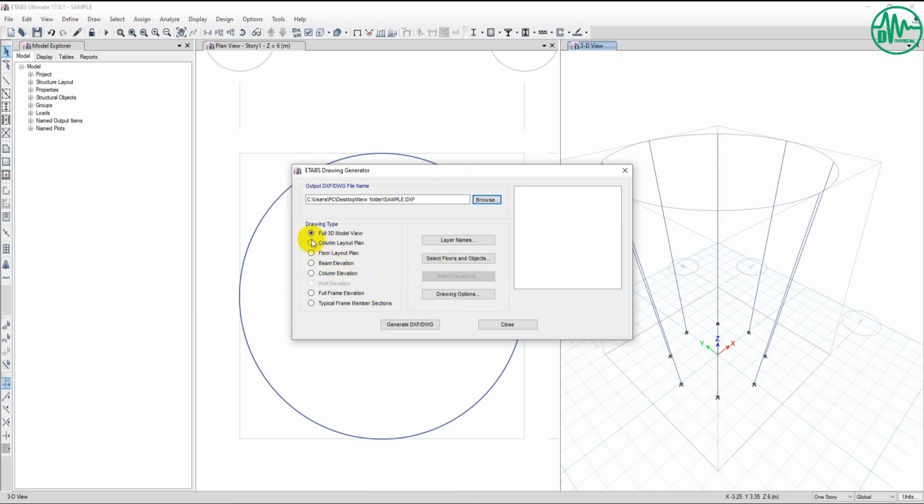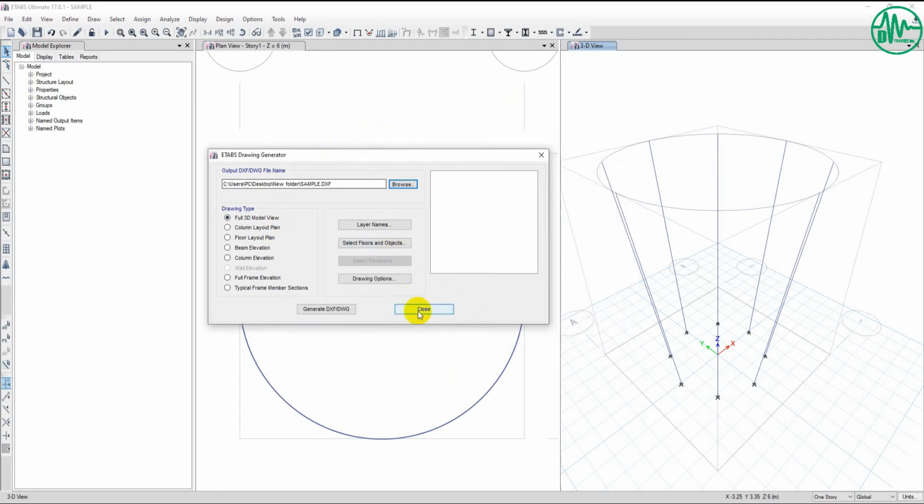I recommend the full 3D model view, meaning the whole 3D view in ETABS. Export, and then I generate it.